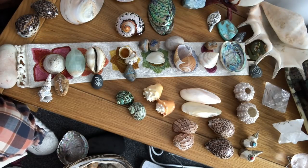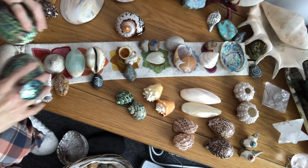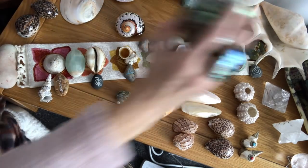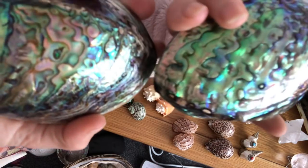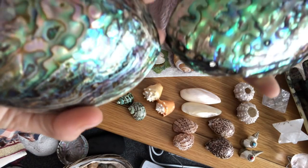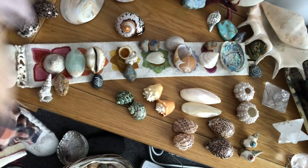Okay. So now we're just going to brush you down just with some cleansing water from the power shells. Just sweeping down your body and your arms and legs. Just in case we haven't moved everything. And then I would just like you to put your arms out for me. And I'm just going to brush down your arms, from your shoulders down to your wrists, and again, wonderful, wonderful.